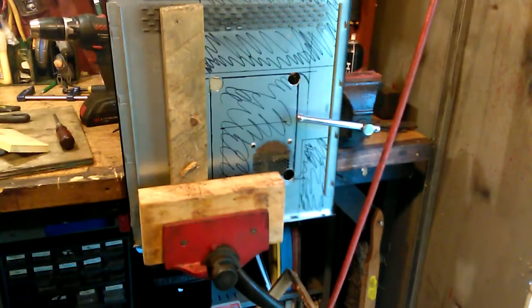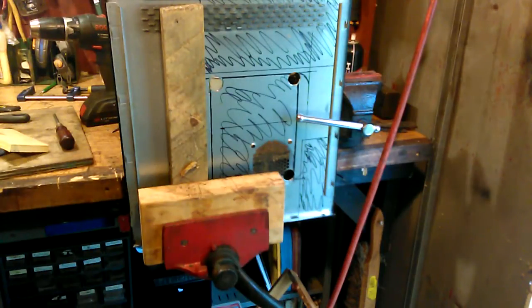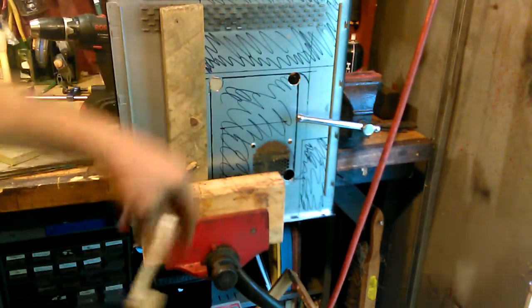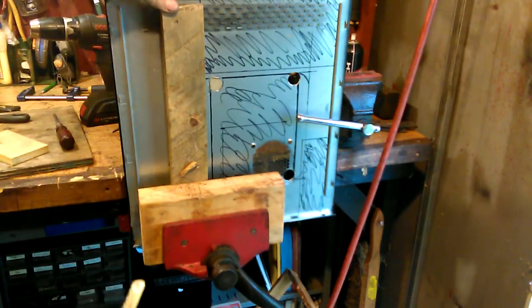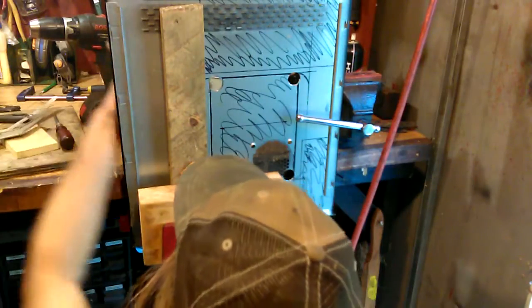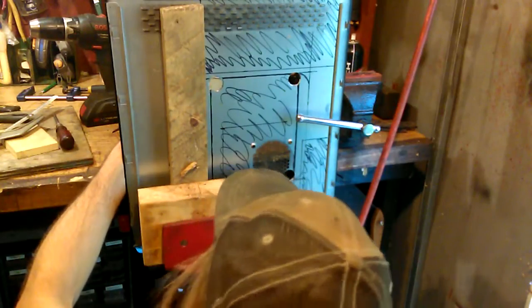Okay, the next thing we're going to do is just do the hacksaw, one of these little extendable hacksaw handles, to cut very closely along the lines. I've got this board in front and also another board clamped in behind this in the vise. That way the sheet metal doesn't rattle too much. Get down in here and see what I'm doing. Oh, I gotta adjust the board. The board in the back's in the way. Too close to the line. There we go.